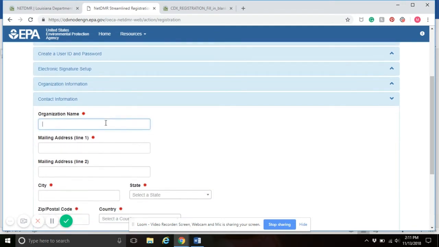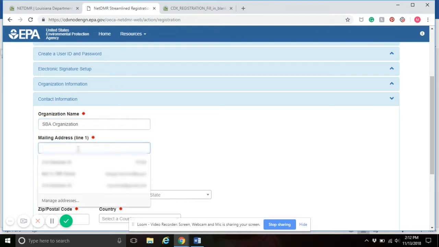So you put in, again, only the red asterisks. Organization name, and then your mailing address.